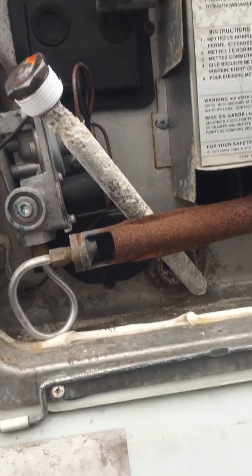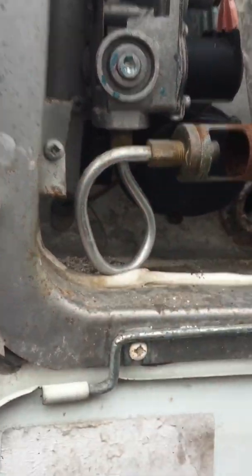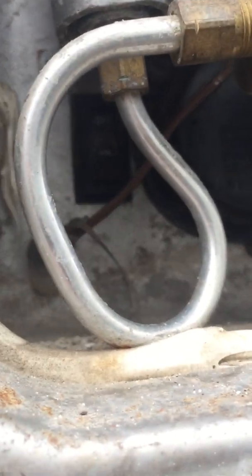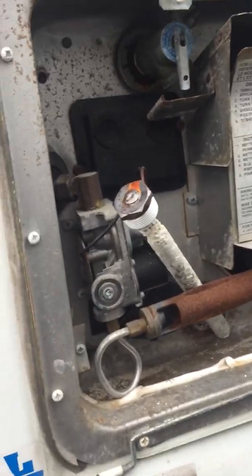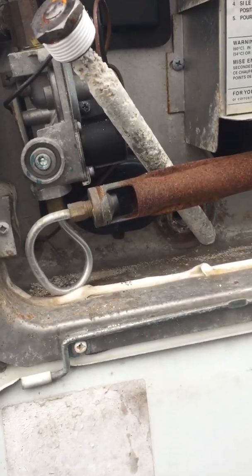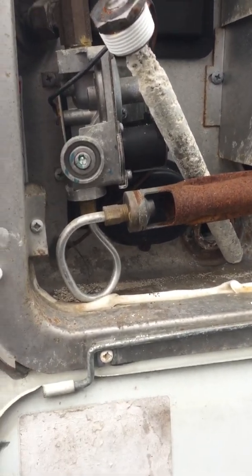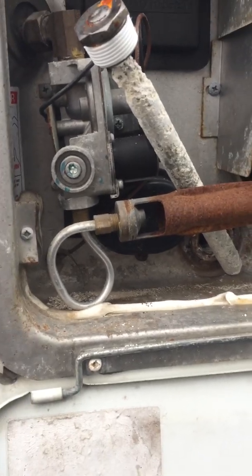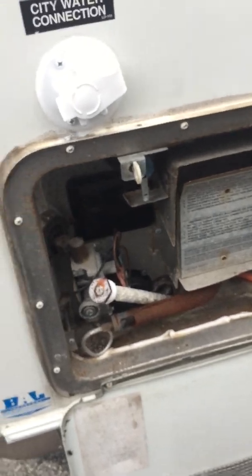This is gas and electric. For the electric, the switch is just right here, right there. So you have on and off. Make sure you have the tank full of water before you turn on the gas and electric. If you turn on the electric, the burner will burn out, and then you'll have to replace that. If you turn the gas on when it's empty, it'll melt the styrofoam. Might cause some damage to things.